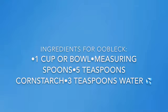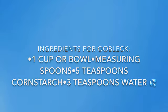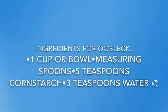Okay, anyways guys, that was actually a really good one. And now it's time to move on to recipe number two. You guys are probably gonna see us squishing these the whole time. They are so satisfying, we do not lie. But now it's time for recipe number two.